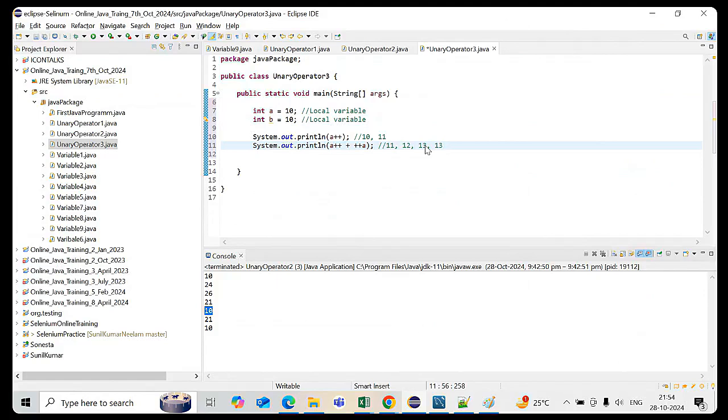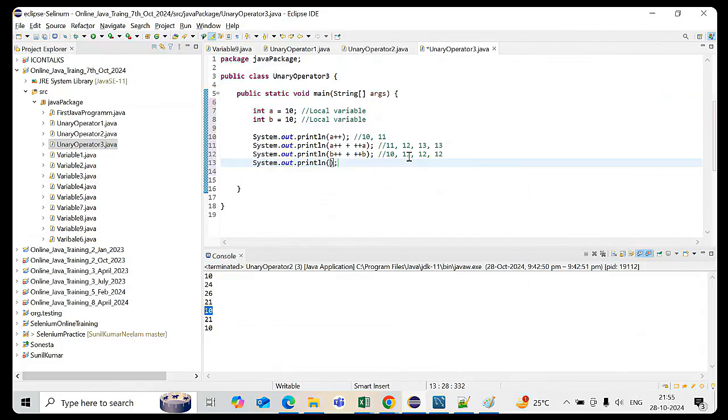It will become 13. Now System.out b plus plus plus plus b. What should be the output here? The latest value will be 13, 10. After that it will become 11. And then it will become 12, and 12.